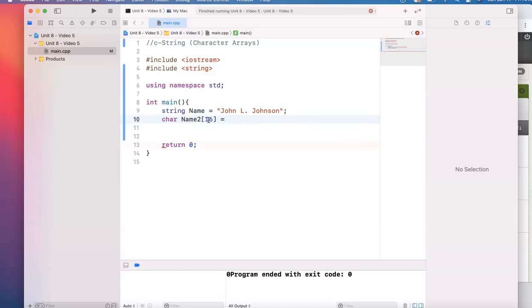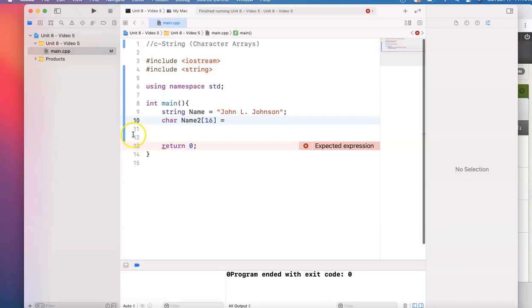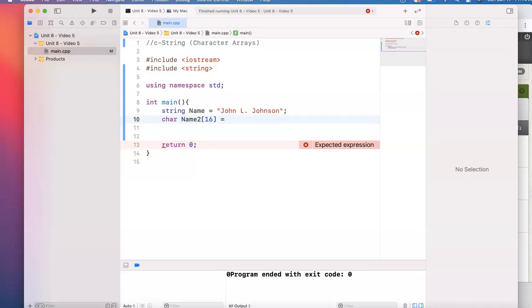I can assign the value directly to it, but that'll be a pain. Just to show you, if you want to write John alone, you have to write J, comma, O, H, N, then the space, \0.